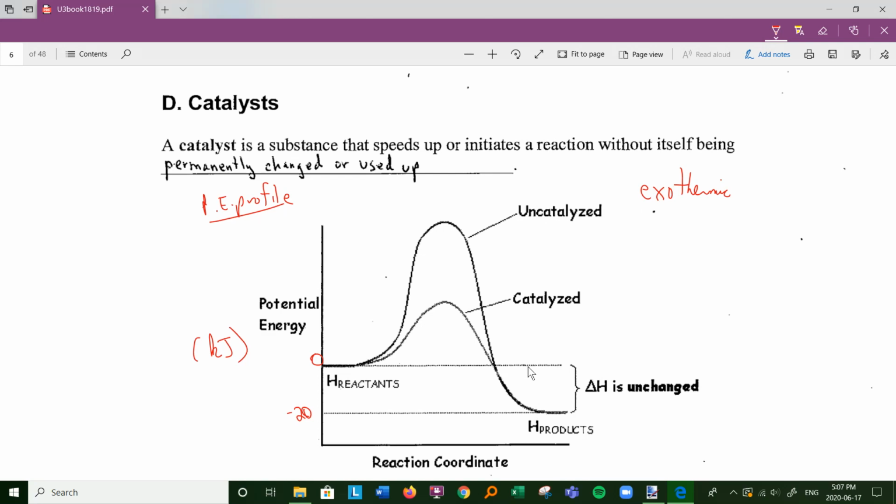Remember, H is heat content, or enthalpy is another name for that. And so we just have a curve here. The particles are coming together. They form an unstable condition, a creature called the activated complex at the top of the hill there. This double cross is a symbol that people use for the activated complex. The activated complex isn't a number, it is a collection of interacting particles. Kids always think it's a number.